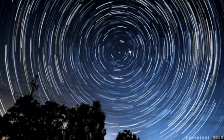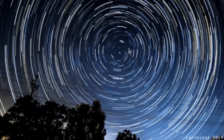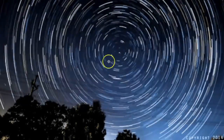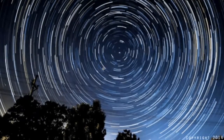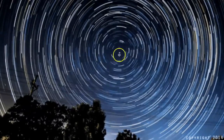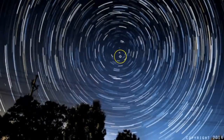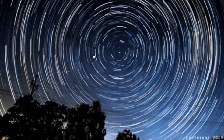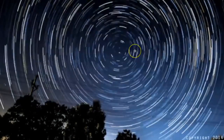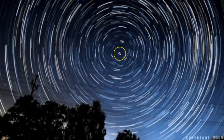We're spinning, and that's the Earth's slowest motion. You have to agree with me, if you're using the globe model, the spin is not very far. Okay, half of the circumference of the Earth, and it's not nearly as much as what we just saw it moving around the sun, but we're making perfect circles with the pole star, the stationary pole star right here in the center, and it's been that way for centuries. Okay, people say since before Christ, and people are like, well, it wasn't that star before Christ, it was something else back then. And that's okay, but if it's staying there for any number of minutes, even more than an hour, we know something is wrong.